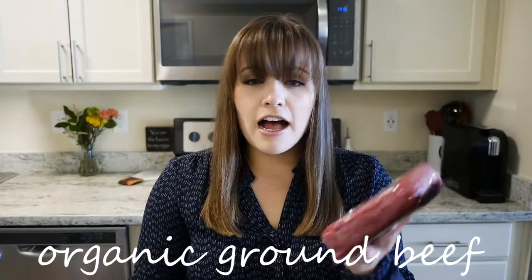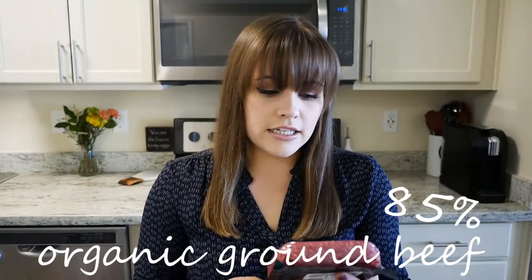Another great option is their organic ground beef. I picked up the 85% lean pack because I'm doing keto and you want the higher fat content. It has 17 grams of fat, zero carbs, and 21 grams of protein per serving, so you get a lot of the macros you need in a day. If you're low on macros this is a good thing to incorporate into dinner to reach your numbers. It's also only organic beef, so it would be Whole30 approved as well.